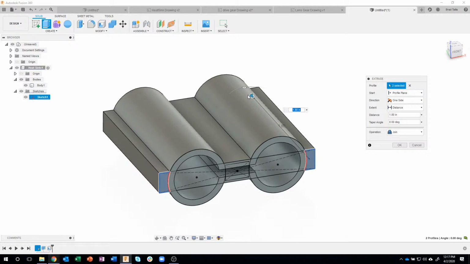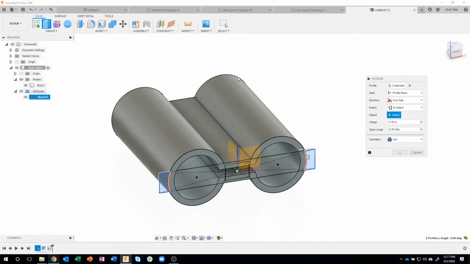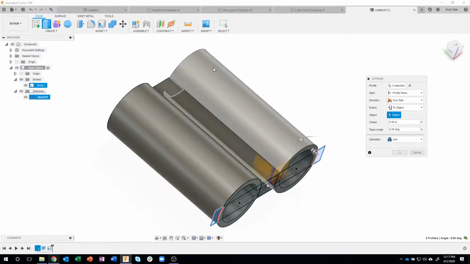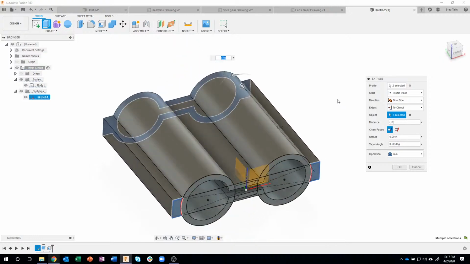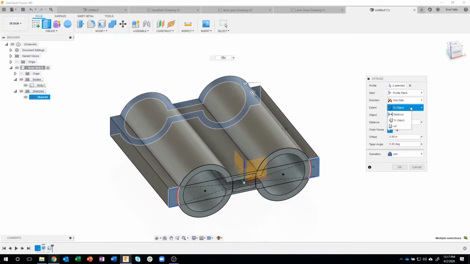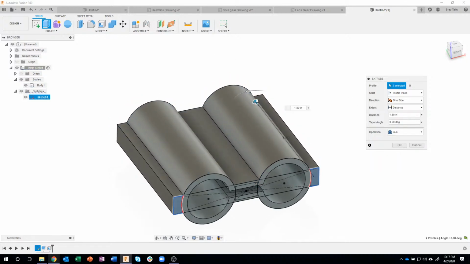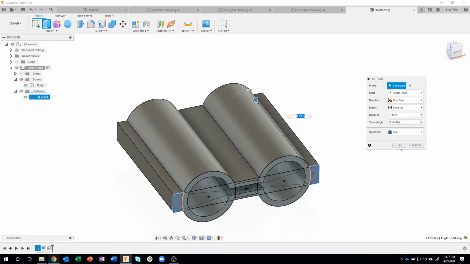So in this case, I like to click with distance, or I can say to object, and here I would have to select and rotate and grab that back face, right? Or I could have probed through. So it's really up to you. I usually keep it to distance, and I just hover and click, okay?